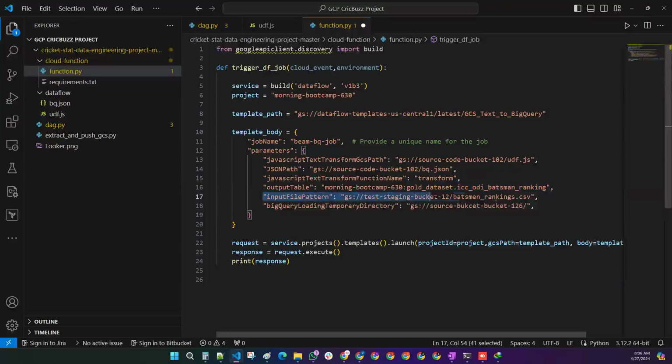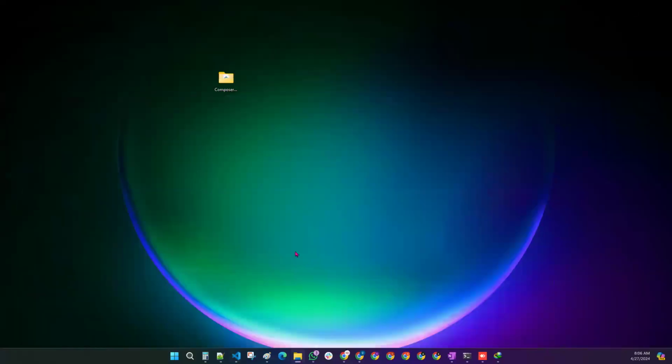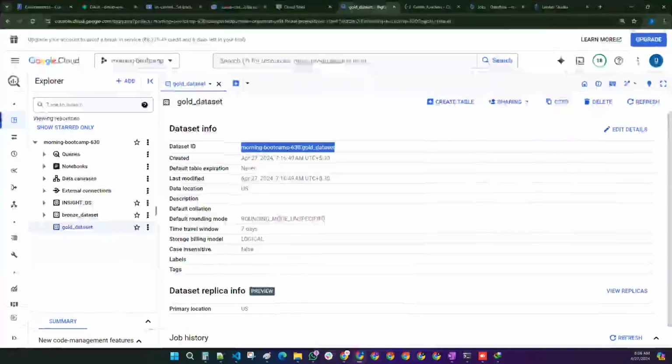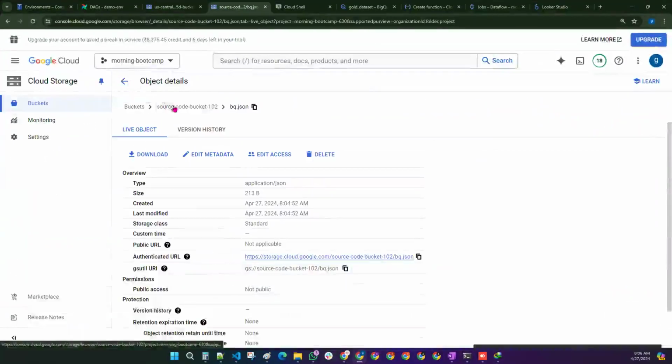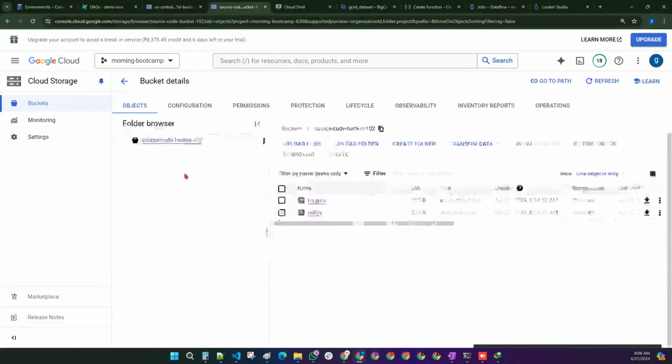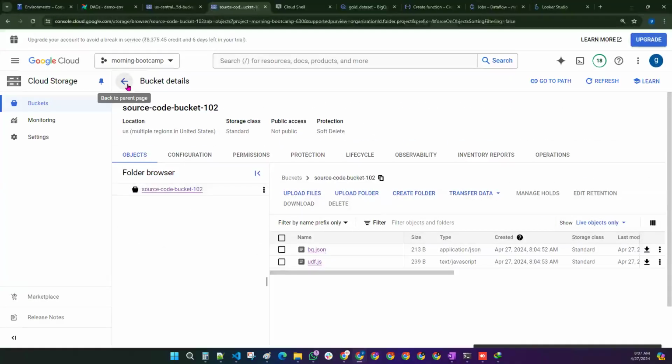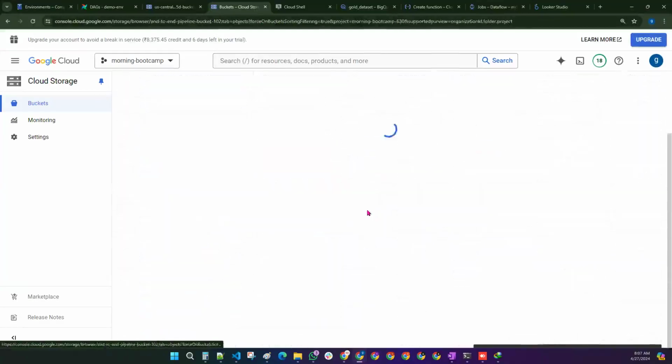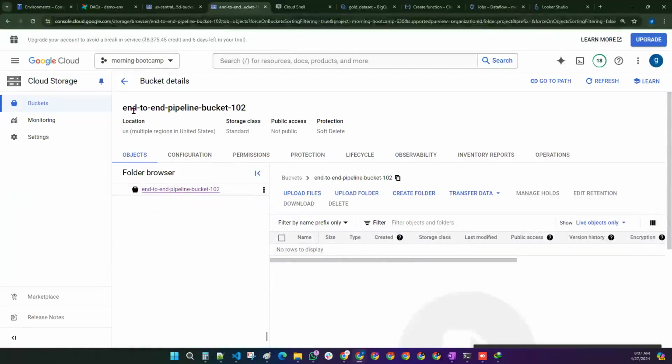And the input file pattern. Where is your input file going to be uploaded? It will be available in your end-to-end pipeline bucket, right? Copy this bucket name.